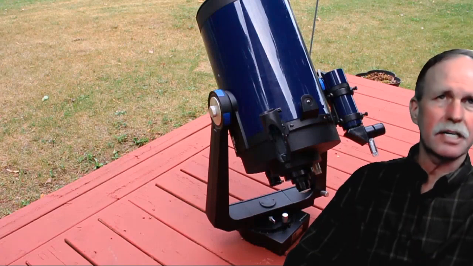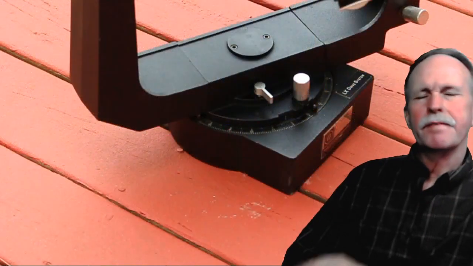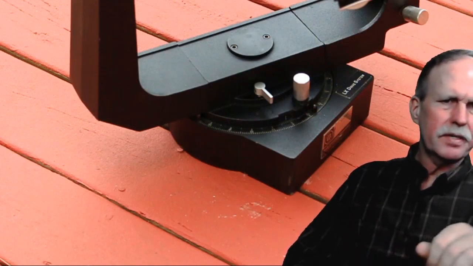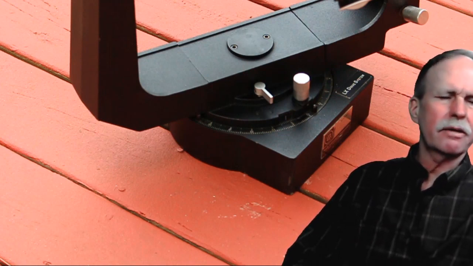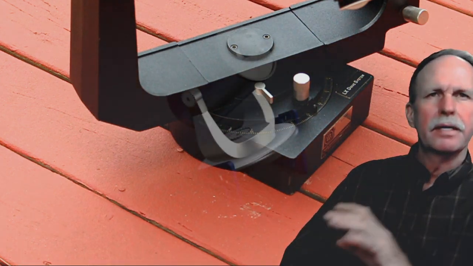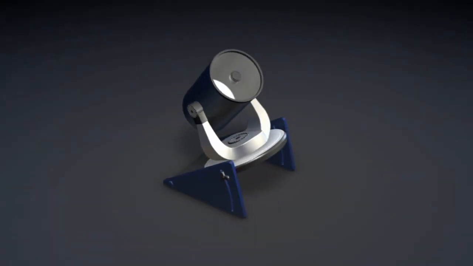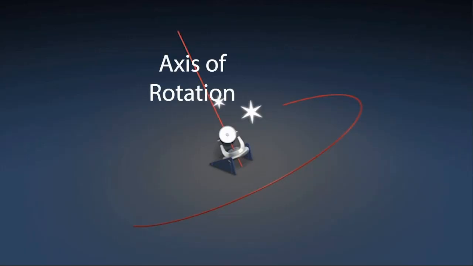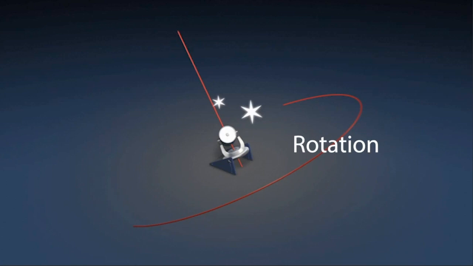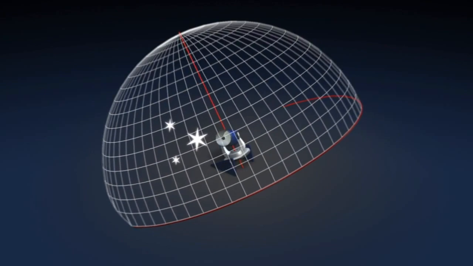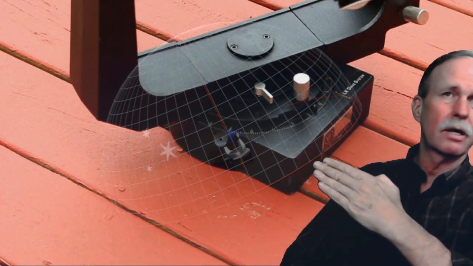Now I've set the right ascension circle correctly. Now we have a little closer look at the right ascension setting circle. I've moved it to 5 hours and 15 minutes. Now you notice that in the base there it says LX drive system. There is a clockwork drive system there that will rotate the telescope completely around in 360 degrees in 24 hours. So once I have a star zeroed in my eyepiece, I turn the motor on and the telescope will continuously track that as long as I want it to.